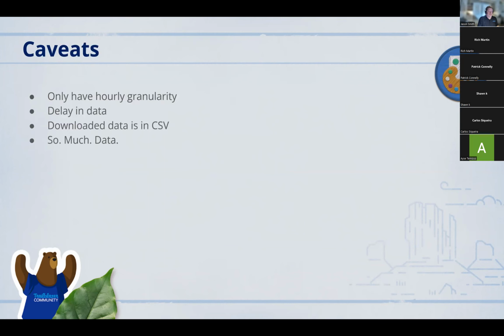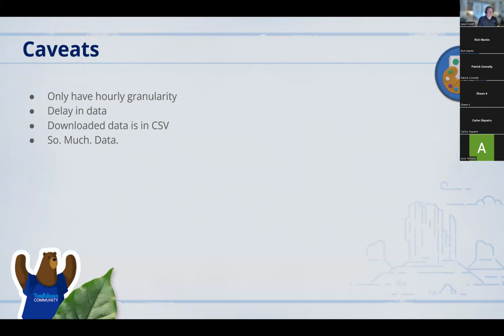So some of the caveats. The data can only come down in either hourly or daily granularity. You can't get it in minute slices or half-hour slices, you only get hour or daily. And there is some delay in that data. So if at 6:01 I try to download 6 o'clock or from 5 to 6 data, it may not be there. It sometimes can take up to an hour, sometimes even longer for the quote last hour's worth of data to show up. And same with the day. At midnight, it's not necessarily going to have yesterday's data. It may be 1, 2, 3 o'clock in the morning until it's available.